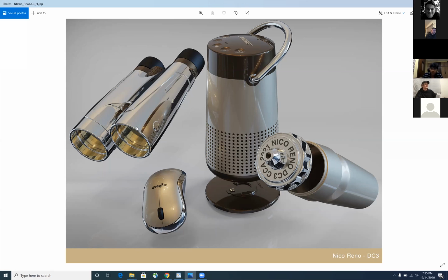Okay, cool. Anybody else want to jump in on this? Tell us what environment you used in Keyshot. Do you have that stuff all saved in your Keyshot file? I think so. Yeah. Do you want me to pull that up? No, you don't have to, but if you remember. I think it's the bathroom. Oh, really? It's not an outdoor scene, huh? No, it's not. I also added blue highlights as well though.